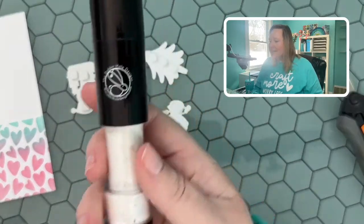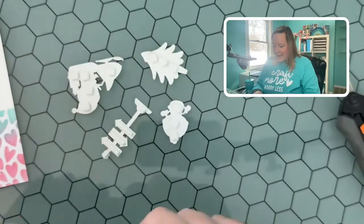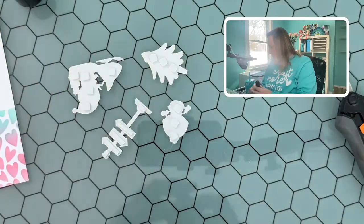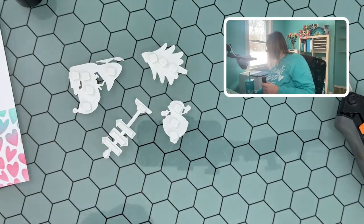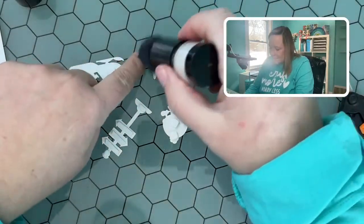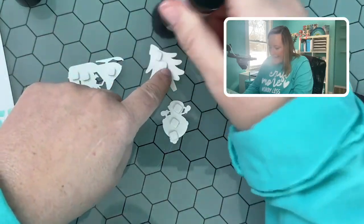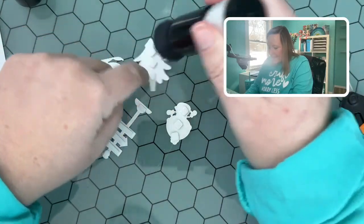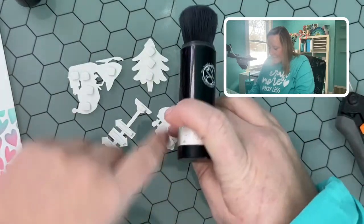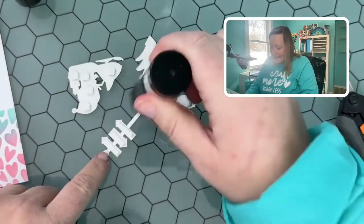So my trick is I am going to use my powder tool and dust the backs of these stickers. By dusting the backs of the stickers, all of that sticky residue is going to go away. So the only thing that will be stuck is the foam squares. Now, this is not a new technique at all.